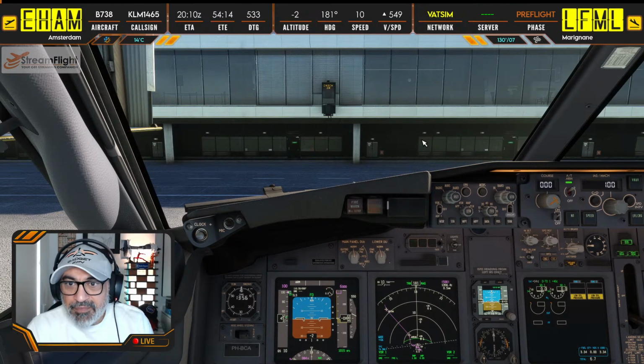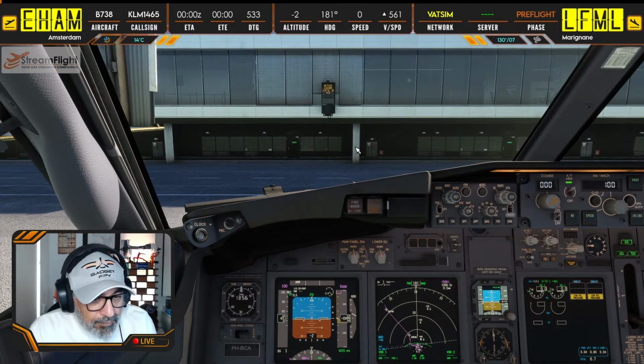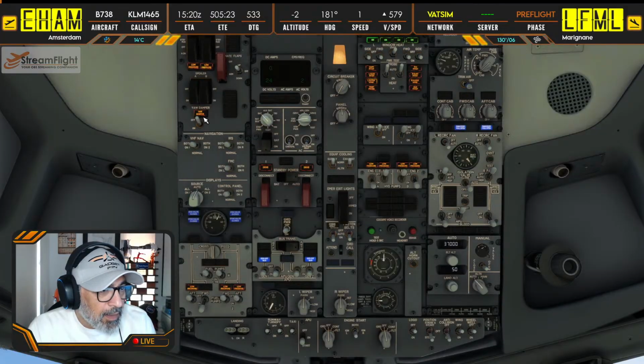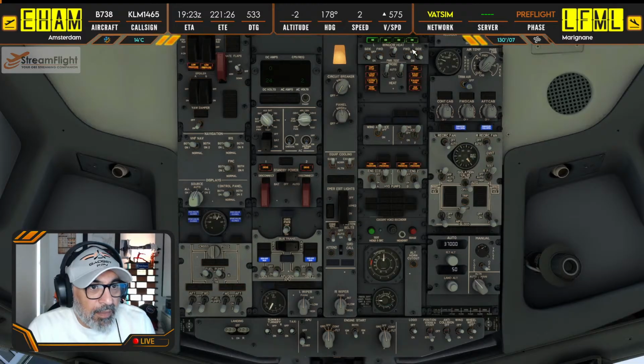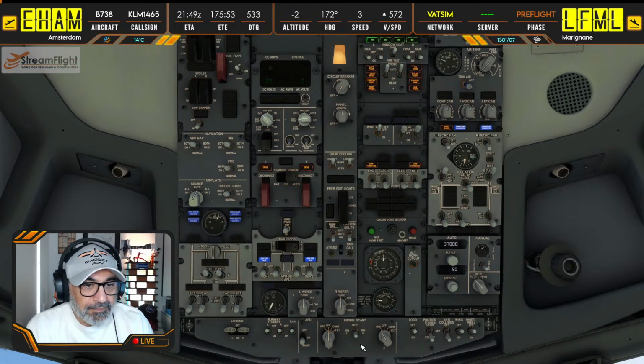Release parking brakes. Commencing push. All engines clear. Start at will. Okay, starting at will. There we go, your damper up, all the fuel can come on. There we are. That's all good. Hydraulics. There we are. APU bleed on. And starting engine 2.